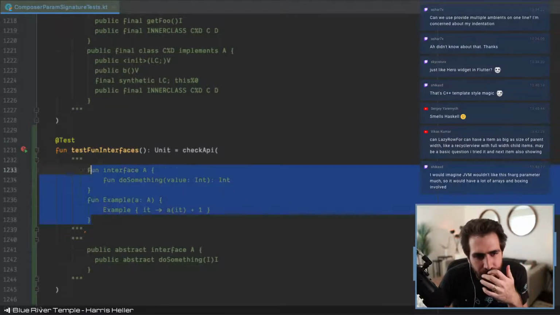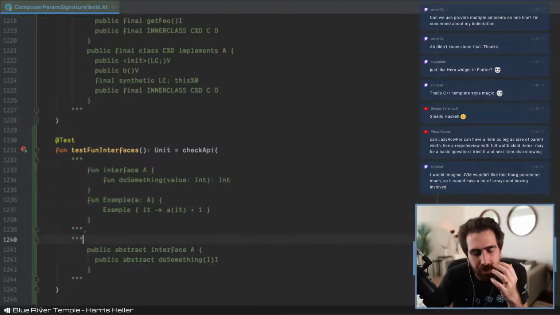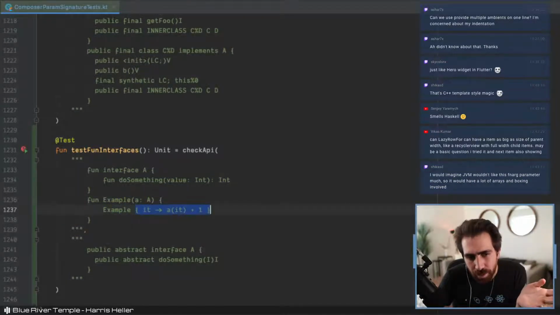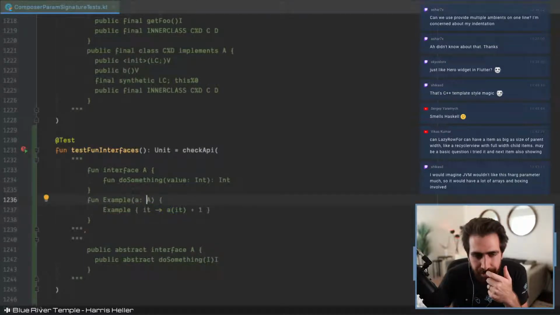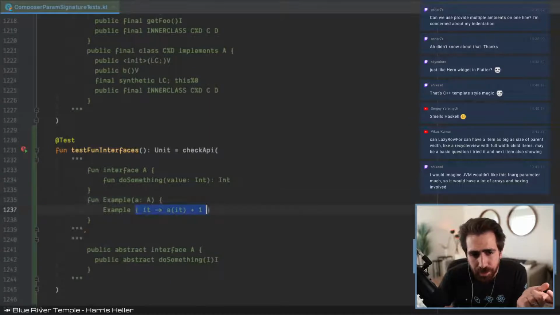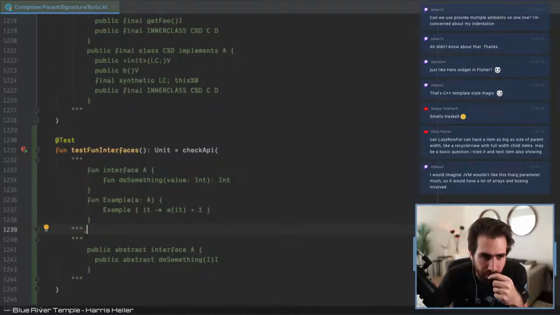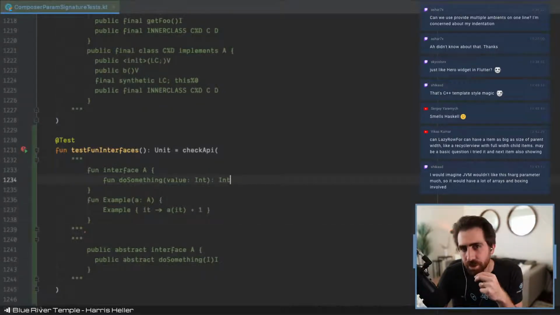This doesn't have to make any sense, but what I want to see is, one, what happens to this lambda literal that is going to get converted into an A, and how that ends up, and then how this gets passed around. So I'll go ahead and run that.